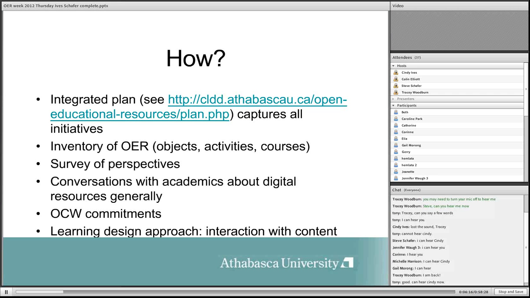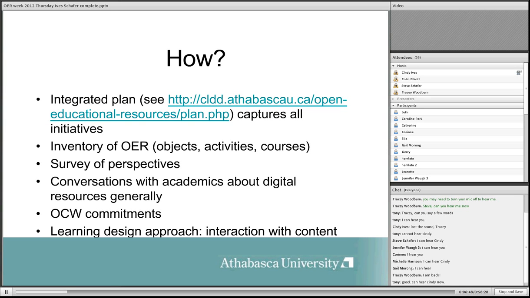Our biggest question is, how are we integrating OERs into the various courses? It's perhaps important to say that we're responsible for somewhere between 600 and 700 courses, and so we have a lot. Though we have a fairly large and diverse staff with lots of skills, we really do need to be busy all the time working on new courses and on the revision of older courses. So how do we do this?